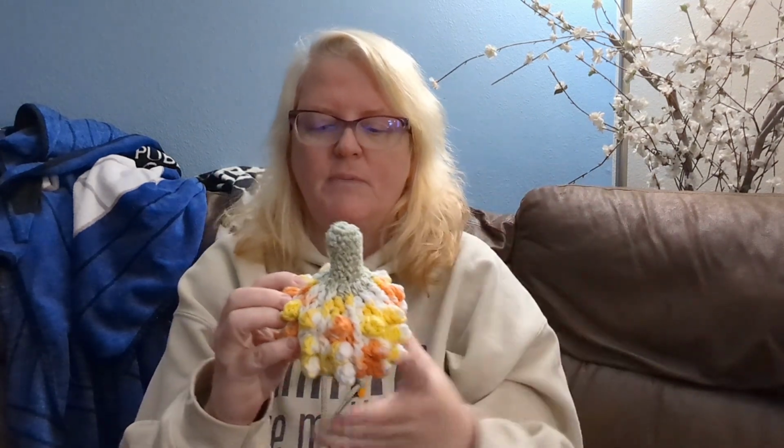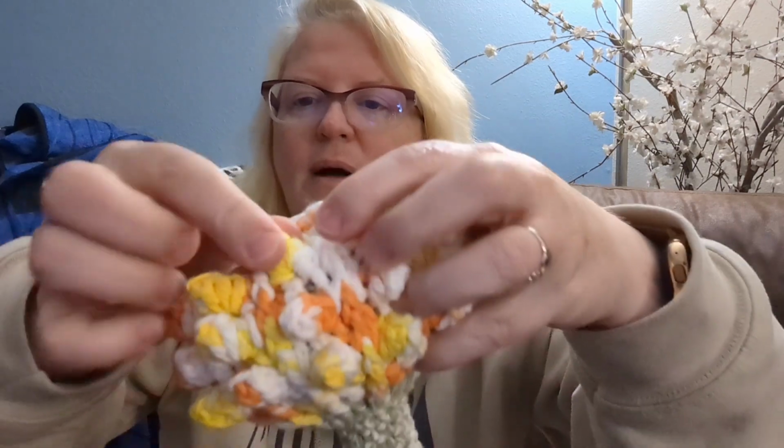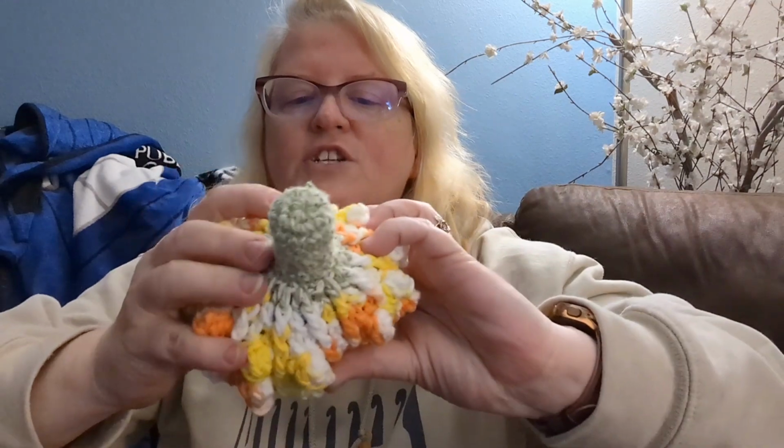So I did front post, and then in the next stitch, I did a double crochet. So I wasn't doubling up on each. So I wasn't double crocheting in the top of the post. Anyway, that was the first adjustment I made. And then the other adjustment I made, oh yeah, I didn't want it to have too many holes, because right next to the popcorn stitch you can kind of see there's a hole, and I just didn't want too much there. I did stuff this, by the way, with this.